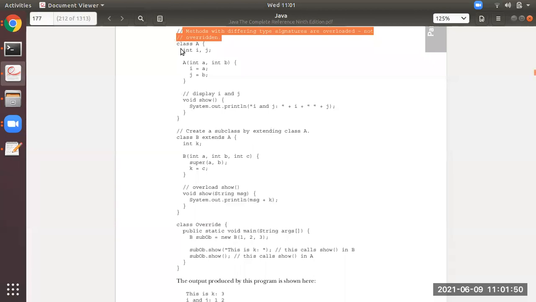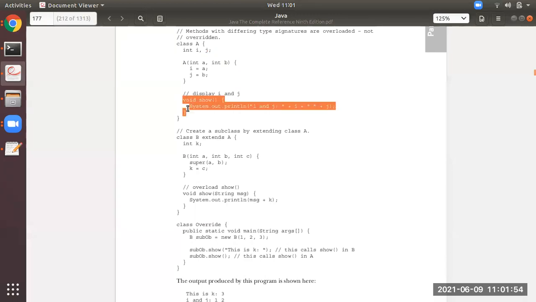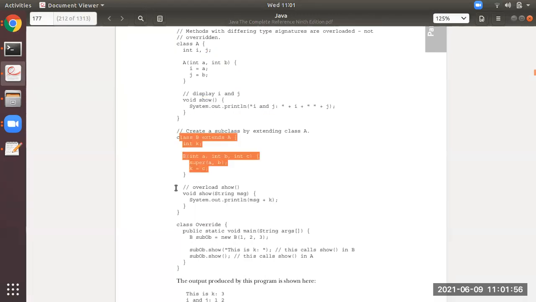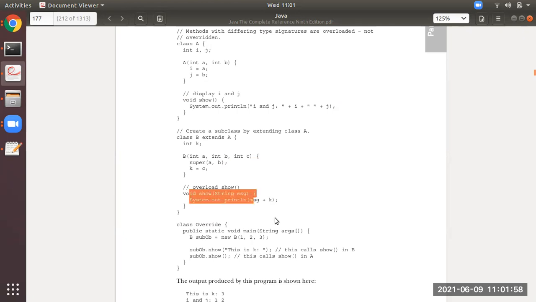In class A, you can see there is a method show. But in class B, you see the same method show. There are two methods with the same name. But this is not overriding.